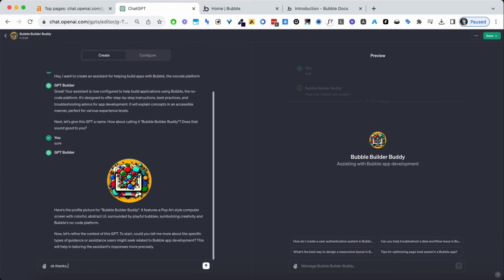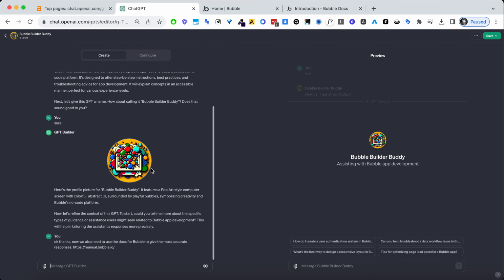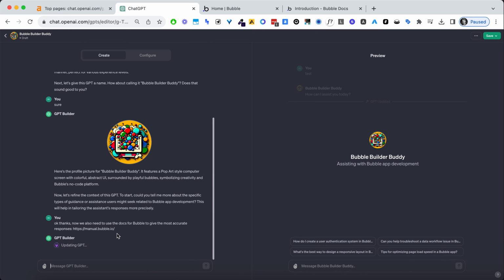Okay, thanks. Now we also need to use the docs for Bubble to give the most accurate responses. Let's see. So what I could do is, it has web scraping, so it can always use specific searches and this URL to get the response.